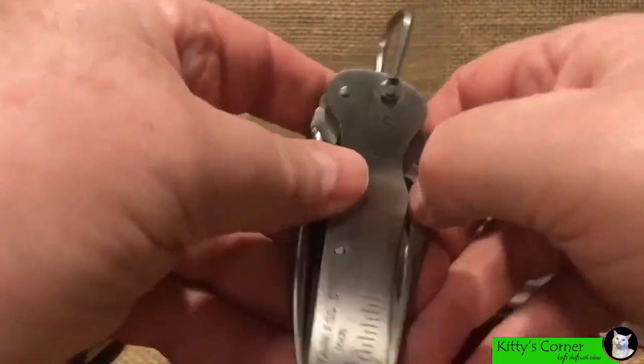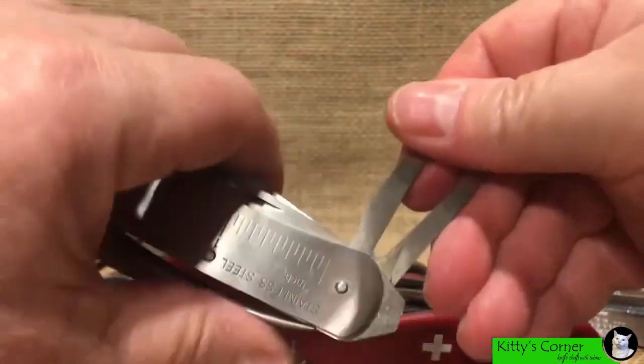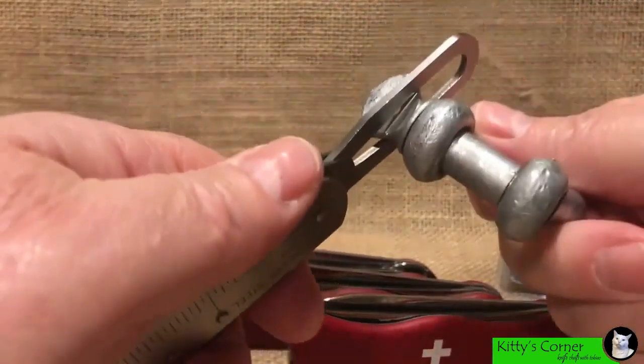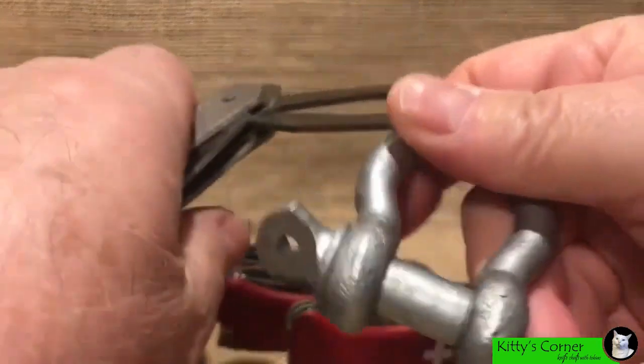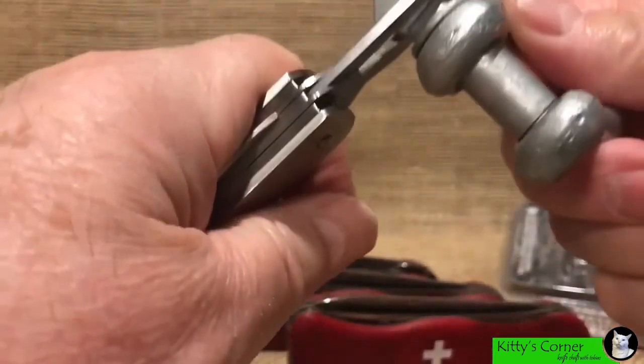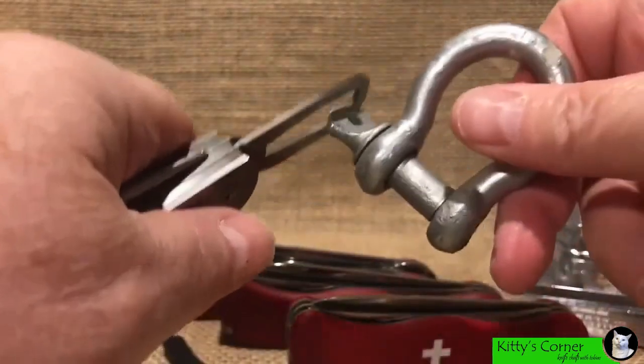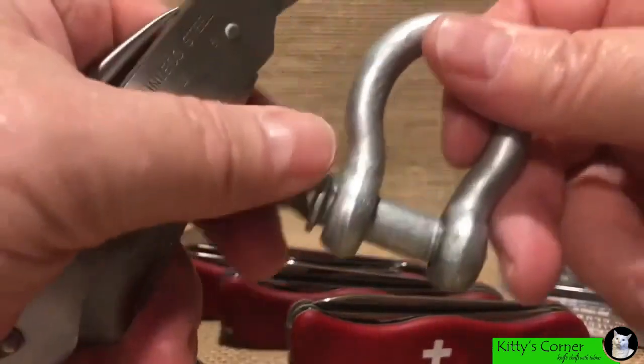What we have here is the shackle key. That's right down the middle here. And you put that on here, and you turn, well, you're not going to turn it that way. Got to have it setting the right way. And then you can turn this. You break the shackle open, remove the pin.